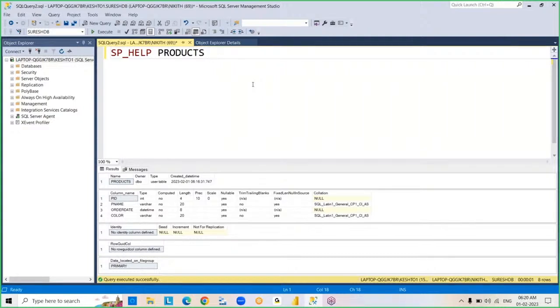Alter table. Adding new columns, because the table is already created, it is there in the database, right? Alter. Suppose alter table products add. Suppose I want to add sales amount integer, comma. In the same way, category varchar of 10, like this.